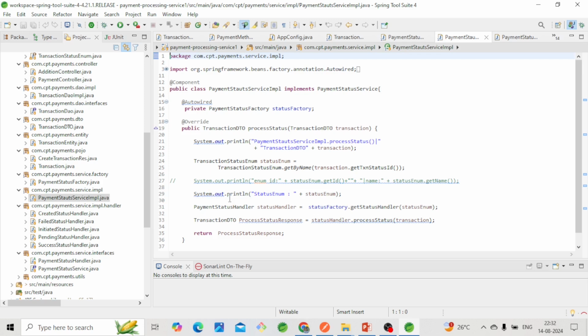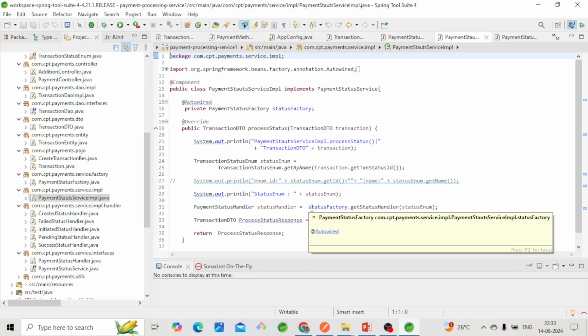We are writing the log. Then next, the statusFactory.getStatusHandler method is called with the status enum to retrieve the appropriate payment status handler for the given status.